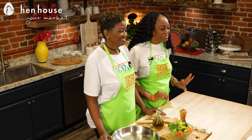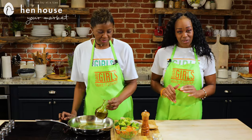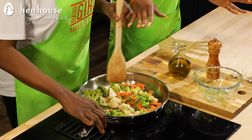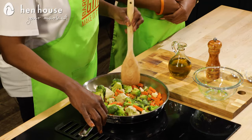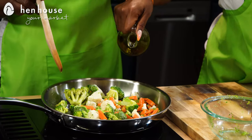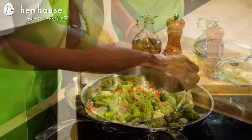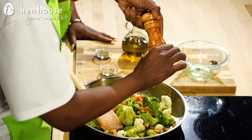Now let's cook our vegetable medley. We're going to go ahead and drizzle some of our olive oil into a medium to low heat skillet. Go ahead, mom, and toss in those vegetables there. As it's in here and cooking, you're just going to want to spread it out to make sure it cooks evenly. If you need to add in a little bit more oil, go ahead and just kind of gauge it on the amount you have in there. Once it's cooking down a little bit more, we're going to add in our multipurpose seasoning, some Italian herbs, and of course you've got to have that pepper.